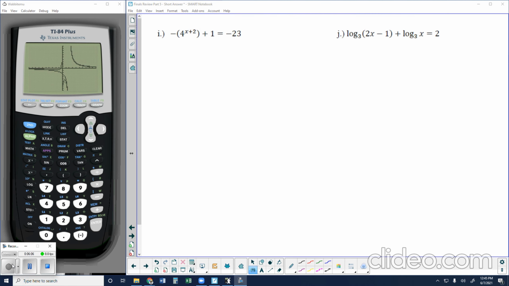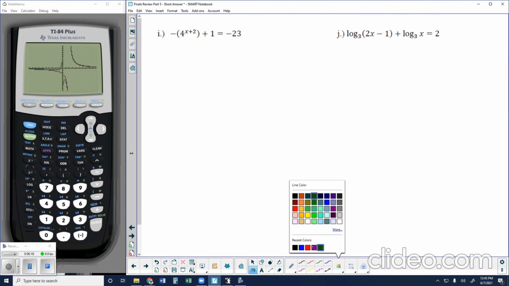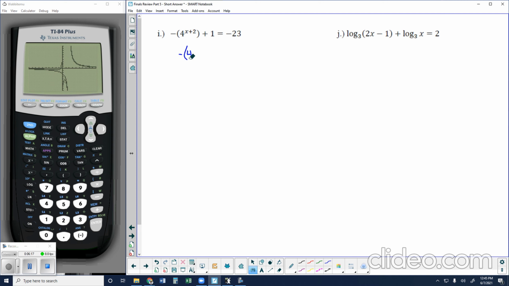Let's take a look at another example. Here we have an exponential equation, and I'm going to begin solving by following a reverse order of operations. I'll subtract 1 from both sides and attempt to get the variable, which is currently in an exponent, by itself. Notice that there's a negative out in front, so I'm going to divide by -1.